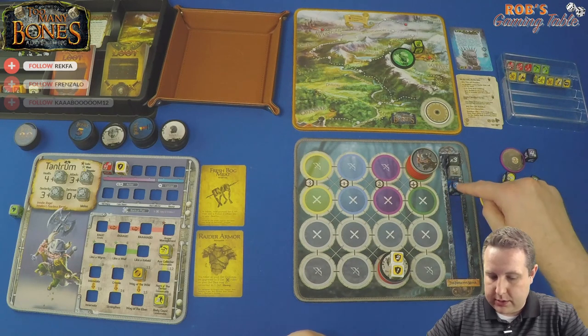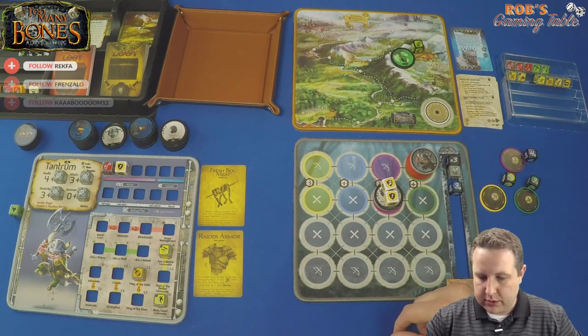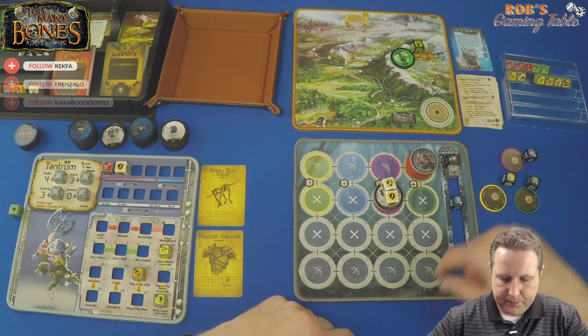Okay, now his turn. He will move 2 to try to get to me. He'll lose 1 true damage for moving. Down to 2 health. And round 4. I will go.